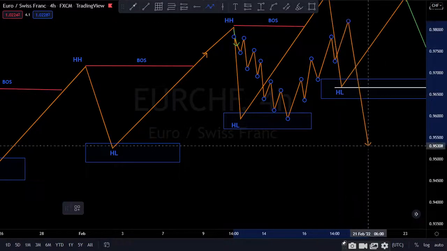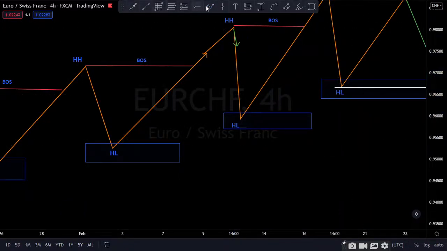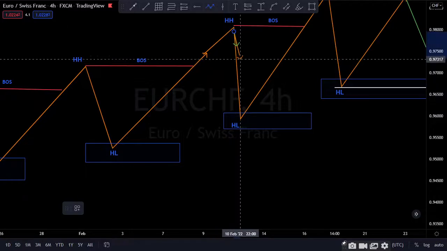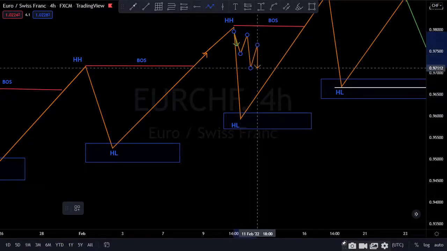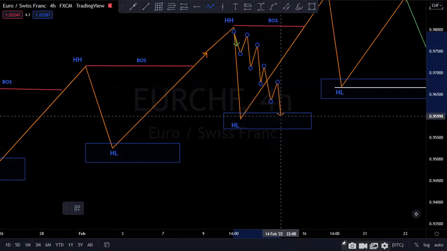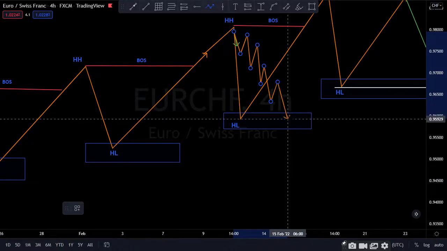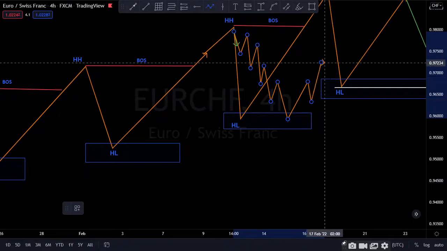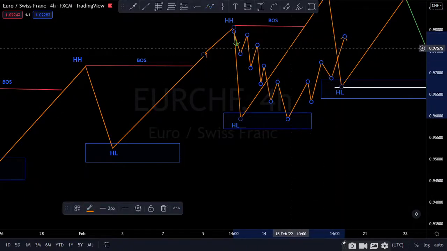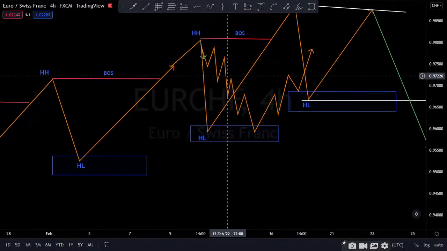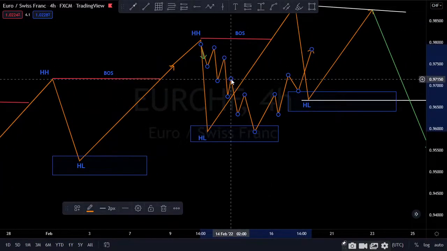So let me repeat it. The market will do something like this in the lower time frame before hitting the higher time frame zone, or the higher time frame higher low. I'll talk about this again, so follow me now before going up. So although we might be bullish in the higher time frame, when you go to the lower time frame, you can see sell opportunities or sell ideas. You can see where you can sell the commodity or the coin or the asset.